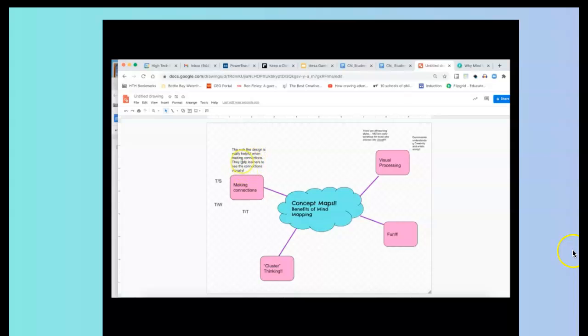So already I'm noticing that making connections and visual processing are really closely related. There's a connection there. And what's great about mind maps is, as opposed to just skipping a line and making that connection using text, you can actually do that using little lines and arrows. So I'm just going to go ahead and make that connection.